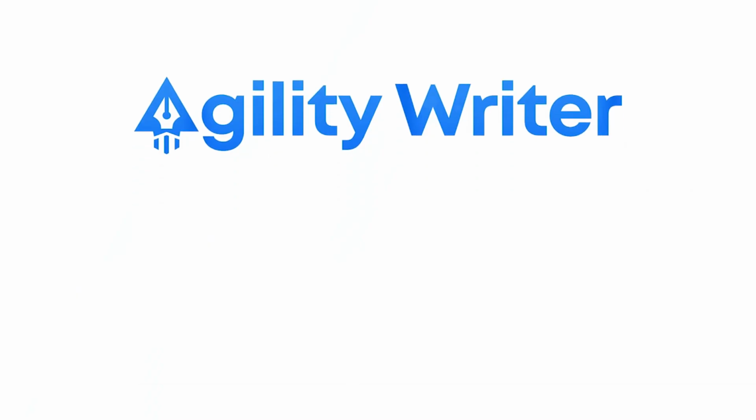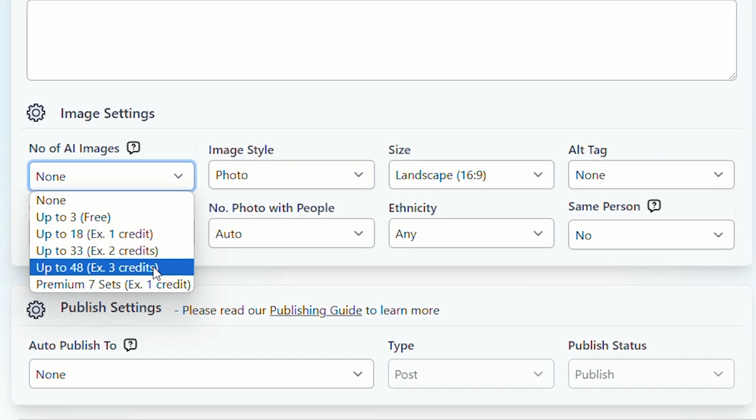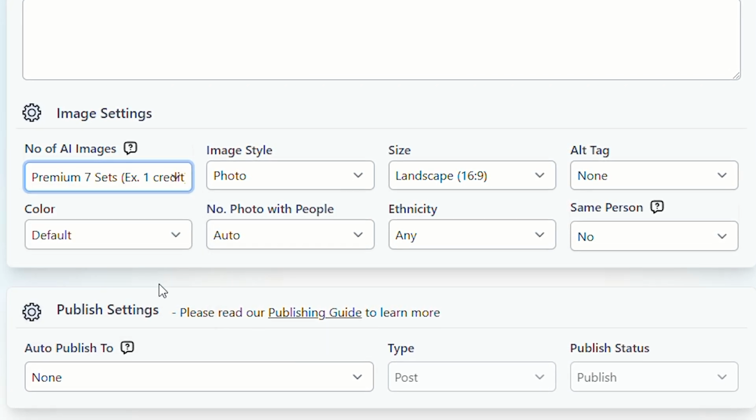Once you're satisfied with what you've set, you can go to step 8, which is image settings. This is where you can set up pictures you like based on your preference and what fits your review. The number of pictures you get depends on how many H2 and H3 headers you actually have. In image settings, you can choose between regular pictures or fancier ones called premium images. I recommend choosing the premium option because those pictures have more people in them and they look way better.